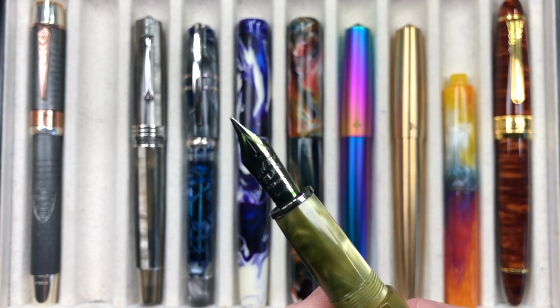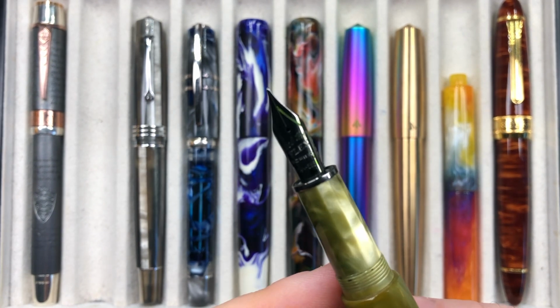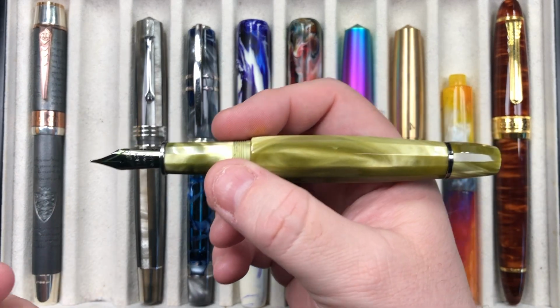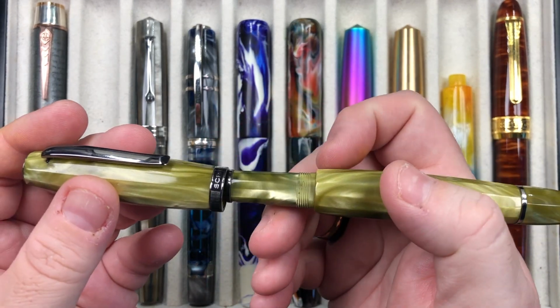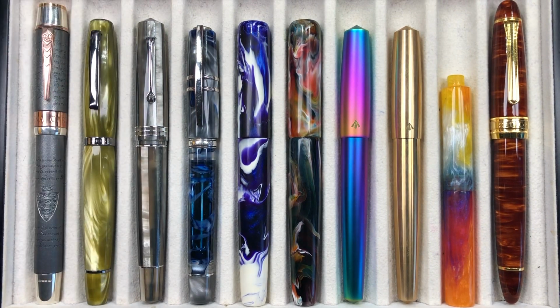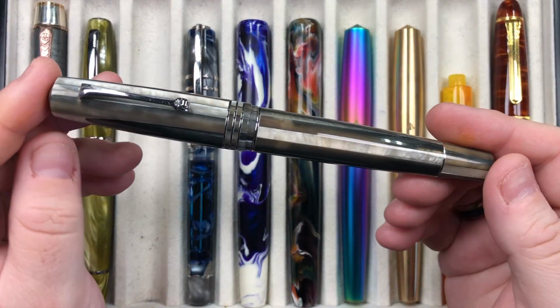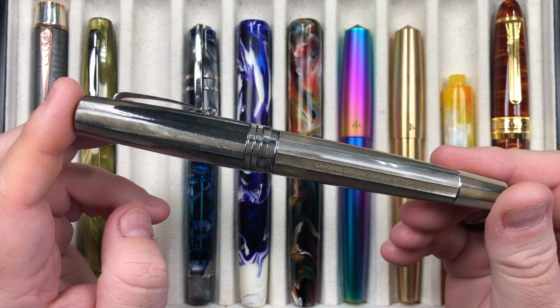They call these the Flibo Flex nibs, or Extra Flessibile, but these are really nice. It's a 14 karat gold nib, and it is quite flexy. So I have that one inked up with me today, or this week as well. Another pen I have inked up last week, and I do like it.